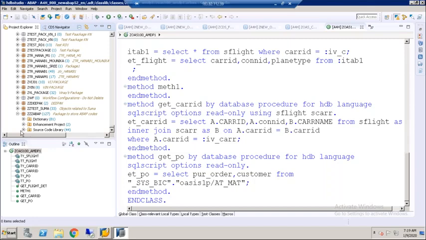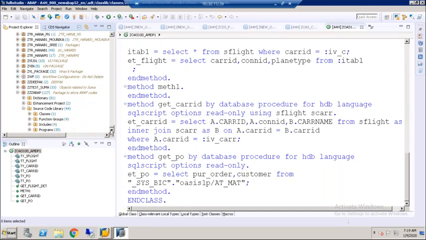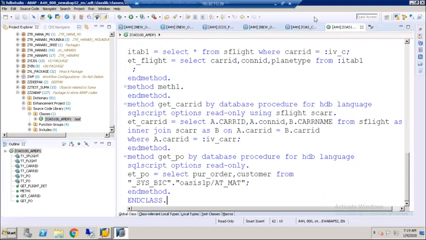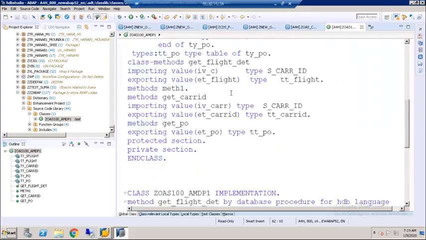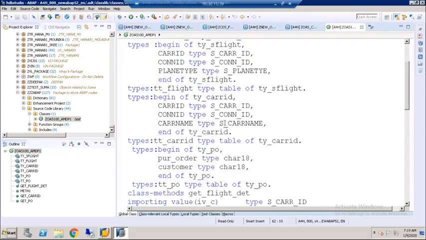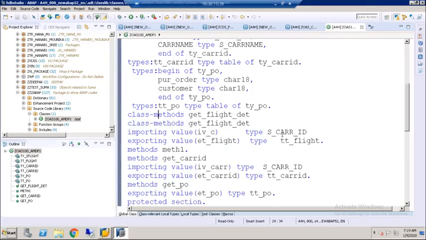Okay, no worries, thanks. So I'm not going to create a new class for this, because in the existing class itself we can create methods. So what I want to do is I'm going to declare some types. Let me know if it is not clear for you.